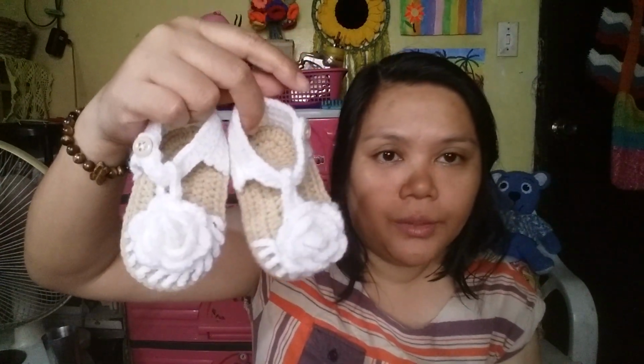So hoping that this fits her. So those are 2 of the orders, and as you can see, I have a layer at my back now because the other day I was able to rearrange my room and clean it.